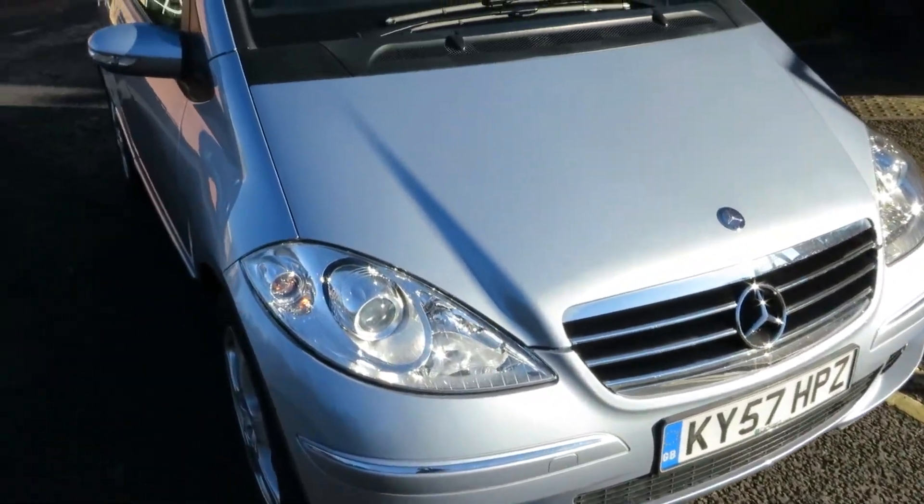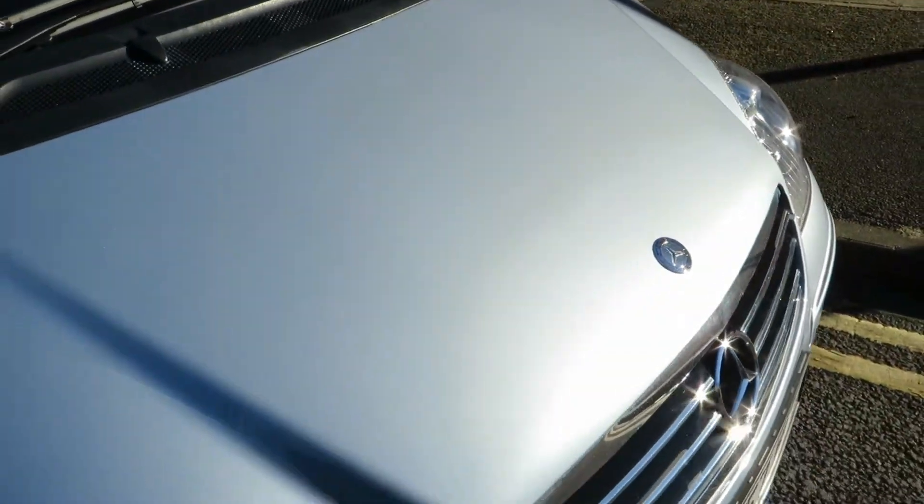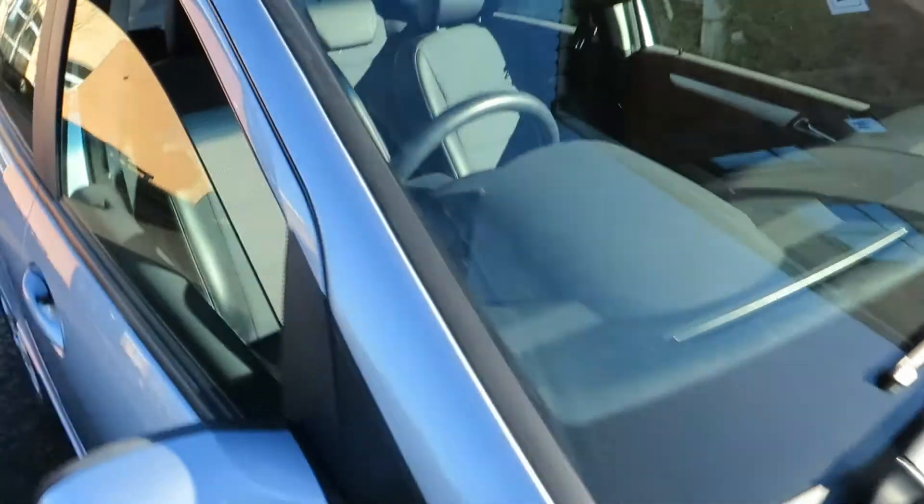The lenses are all right. Looking at the front of the car, the grille is okay — some chips to touch in but otherwise fine. That lens is all right, the bonnet is in good order with just the odd little chip on the front, and the windscreen is in good order.